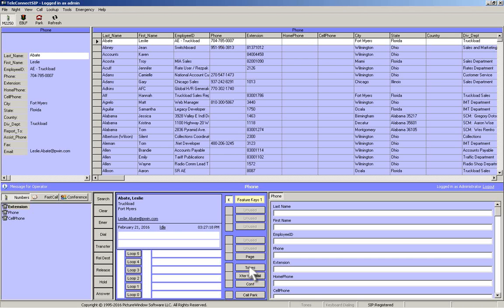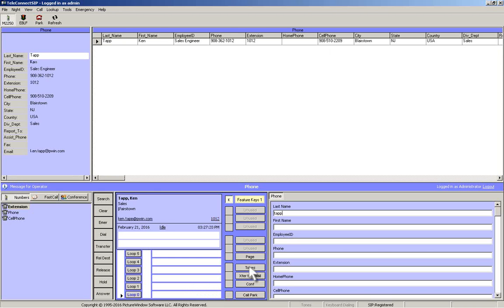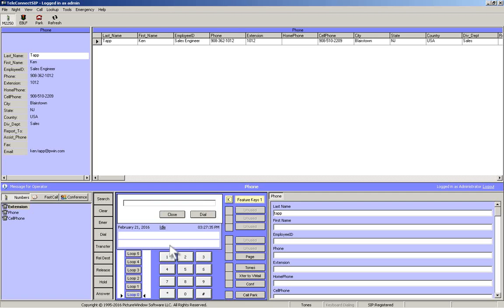Let me put Ken Tap's handset on hook. I'm going to call Ken Tap. All right. I'm going to pick up the line, and there's actually a speakerphone feature, so I'm hearing a little echo. I don't know what you hear, but I'm going to click tones. I'm going to click K to bring up a keypad, and hopefully you can hear that. Turn the volume up. Getting definitely echo. It's up too loud. Okay, so we're generating tones. I just wanted to demonstrate that.